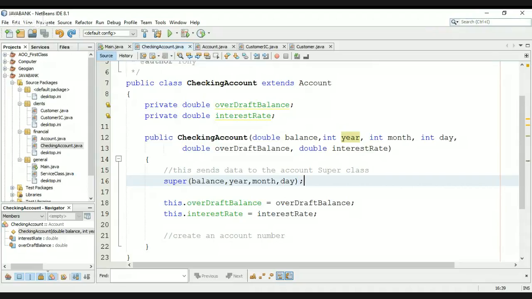But this super call is saying, if I just took this out, what would this mean? Well, it can't be done. It's a method call, right? So it has to have a definition. And so instead of going to Account and creating a new account and setting up, I'm simply using the keyword super to define that I'm going up. This method call belongs not in this class, but the class above, which is the superclass.